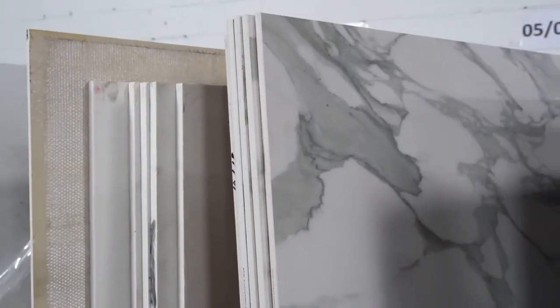What do we do with porcelain, Ernest? So what we could do with it, we could do a lot of things with it. We could technically do countertops, but as we can see, the material is very thin. The new style, we could leave it thin as is to reduce costs. Or what the fabricator could do is cut the piece at a 45-degree angle and laminate it, in which case you could make the edge as long as you want. So it could be a full waterfall, it could be a 2-inch laminate, whatever.